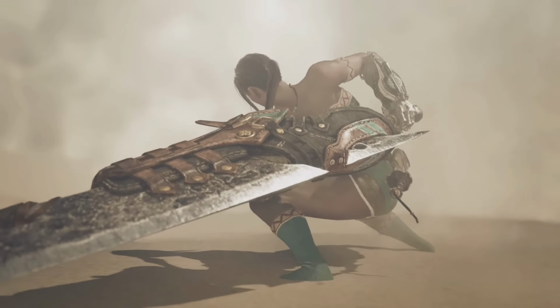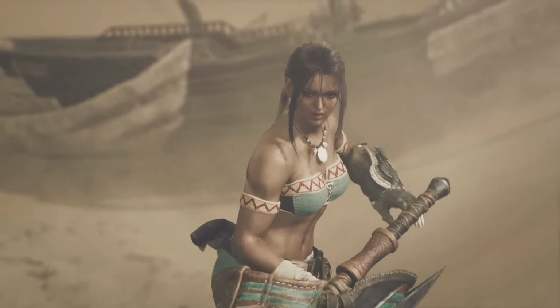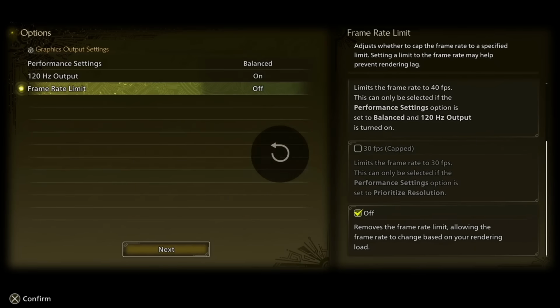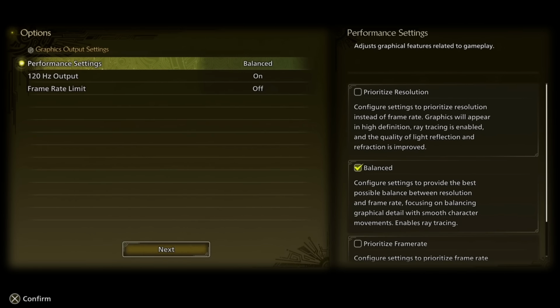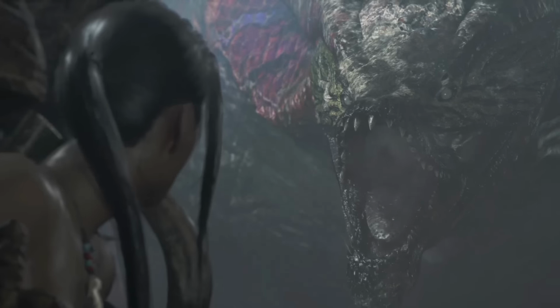So I played Monster Hunter Wilds on the PS5 Pro because I wanted the best experience possible as a console enjoyer. I played on a 240Hz monitor and took advantage of the game's impressive performance settings. The game supports 120Hz output, though they warn this doesn't guarantee 120 FPS because that depends on the quality of your display. Mine was good enough, so I played with frame rate uncapped with balanced performance settings, but you can prioritize either frame rate or resolution and cap FPS at 40 or 30.